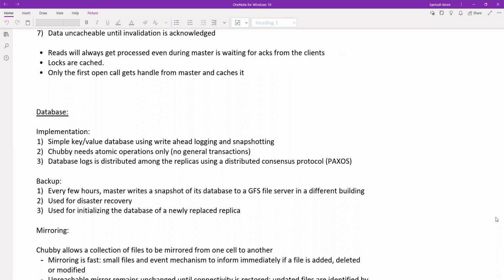Yeah, that's a good question. There's no mention of anything like that, but it's not a storage system, right? Chubby is storing the metadata, and you can have a different storage engine. You can have a different database, maybe a key-value store, a Cassandra type. Yeah, you can have that, but they have not mentioned it. Or maybe a file system like GFS.